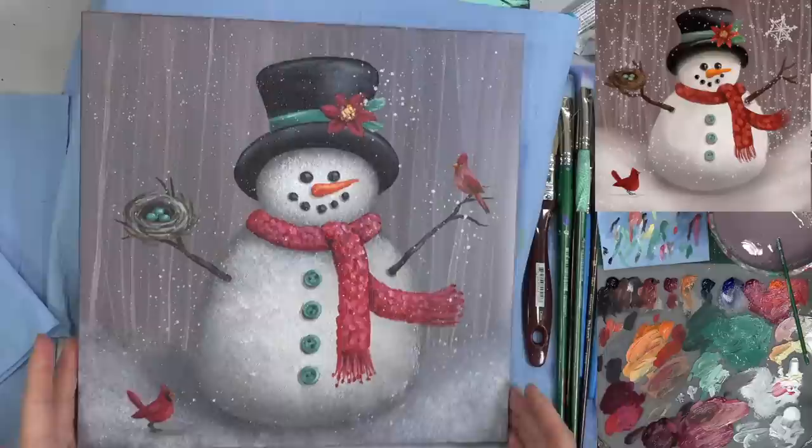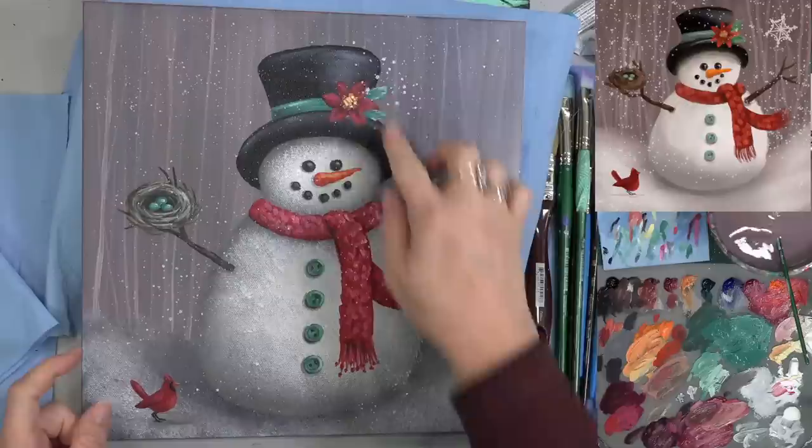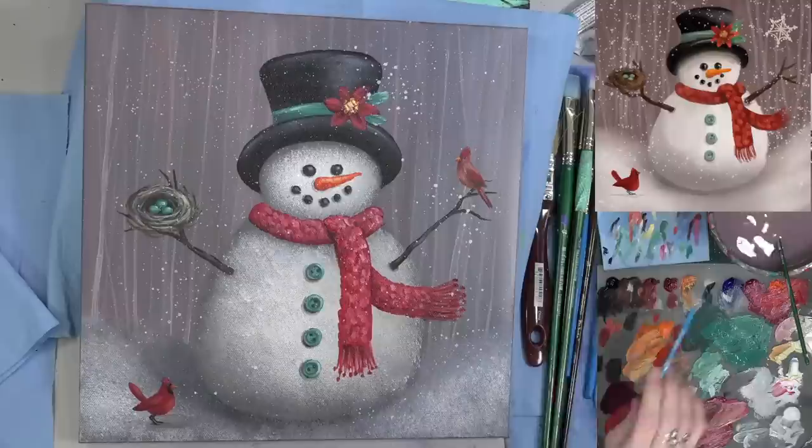Right. Yeah, that's fun. We got some good splatters on there for our snow. Might do some more. Should we do some snowflakes? Probably.